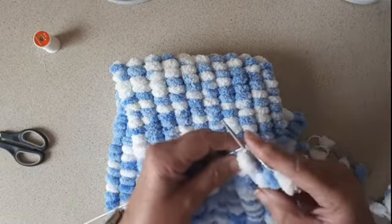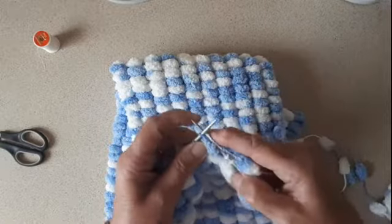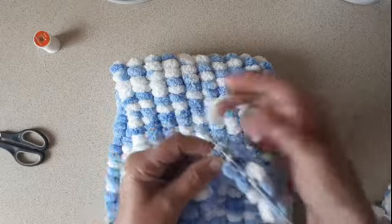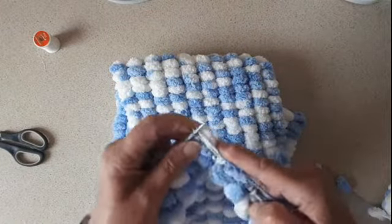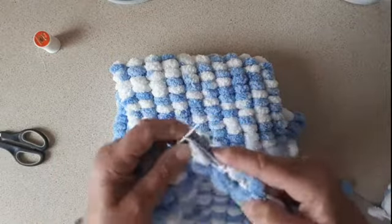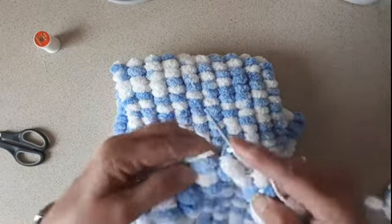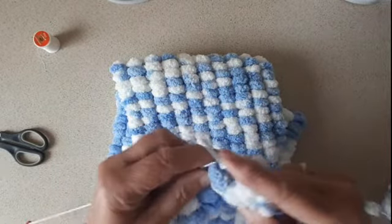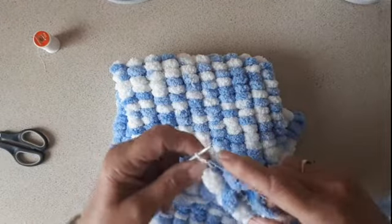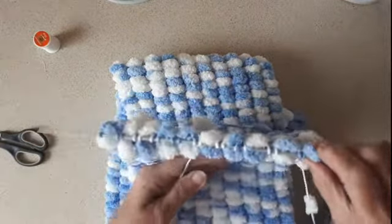And then you just knit it in as usual. And when you come to that bit, you'll find you've got double the thickness of the yarn. And that's all there is to it. There. Very simple, very easy.